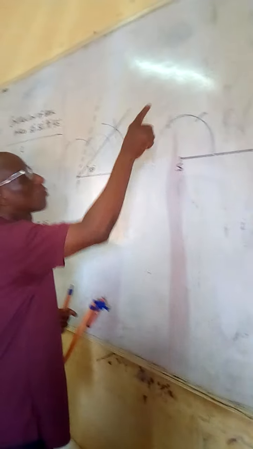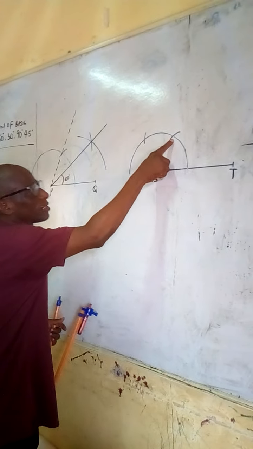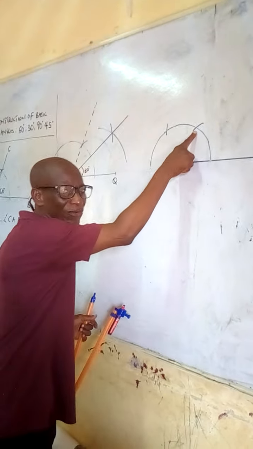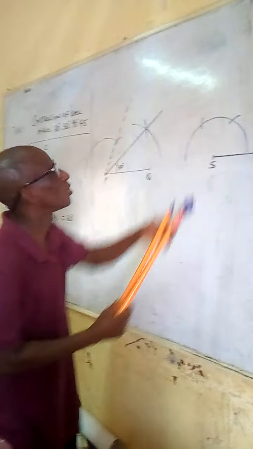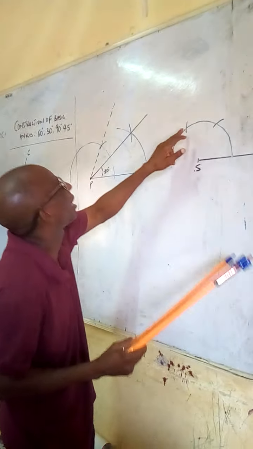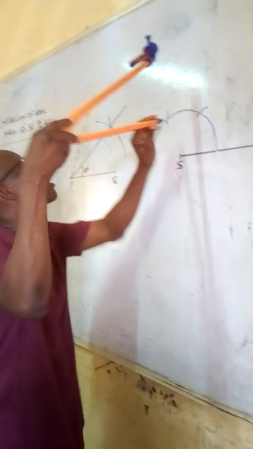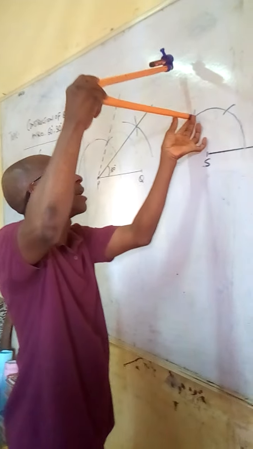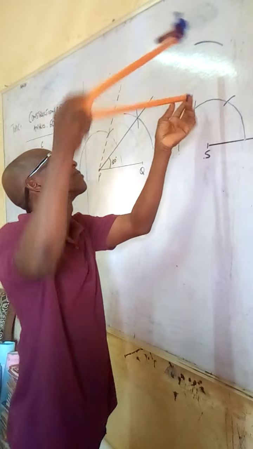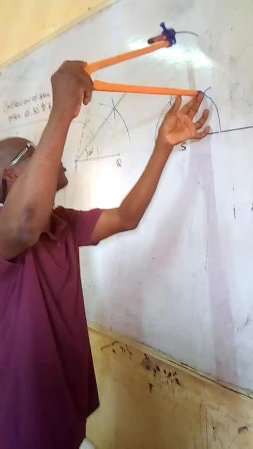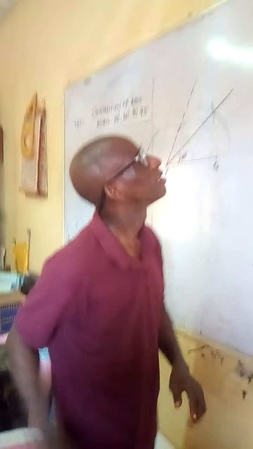Between this arc and this arc will give us 60 degrees. Coming from this point to this place is 60. So I need another 30 degrees to add to the 60 to make 90. So what do I do? I will now bisect the angle between this point and this point. So using those 2 points as my standing points, I will draw my arc, not so wide. Then with that same radius, I will draw another arc to intersect with it.